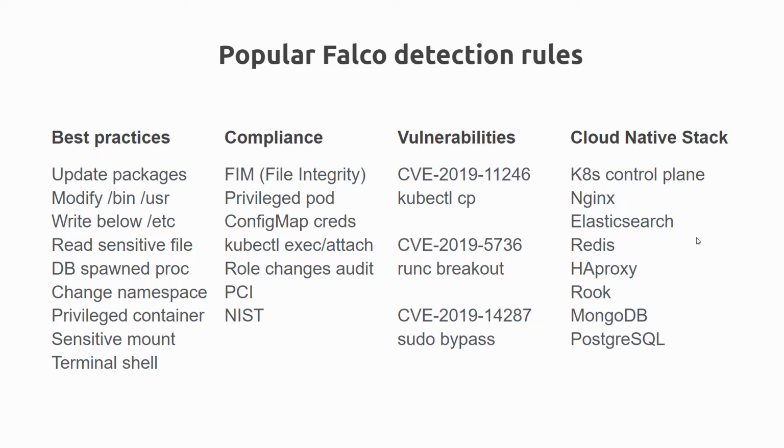Also, you might have, or I hope you don't have, but it could happen that you have vulnerabilities inside your images. And if those vulnerabilities are disclosed, you of course have some side effects, like sudo bypassing, kubectl copies that can be malicious, and so on. Remote shells could also be an example. If that happens, you want to be there and want to be notified on those vulnerabilities or misused vulnerabilities. And the rules you see here are just the popular examples. There are many more to find out and use in your environment.